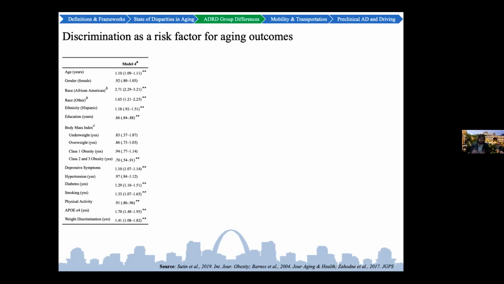And so we know that obesity in middle age has this really interesting effect where it is a risk factor for dementia, but if you're overweight or obese in older age, it's actually associated with less risk of dementia. This particular study included over 12,000 adults, equating to about 89,000 person years. And over that 10-year follow-up, 9% of the sample developed dementia. And the key point here is that discrimination alone contributed to that increased risk of dementia within that group.